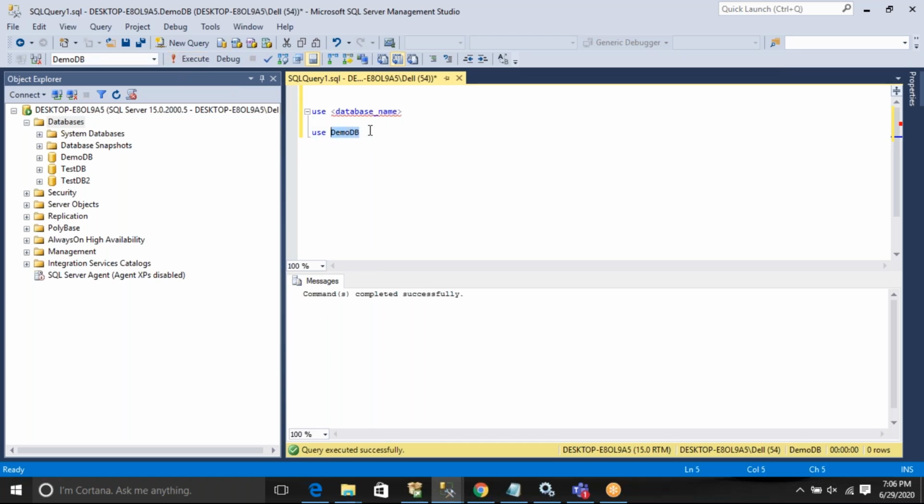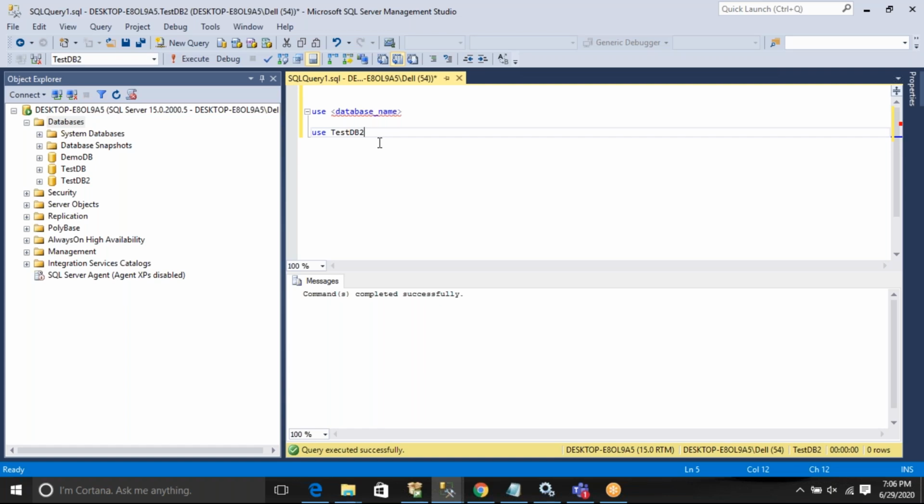Similarly, testdb2, you can change it. So you can change a database from here, or you can change the database by using a use command.